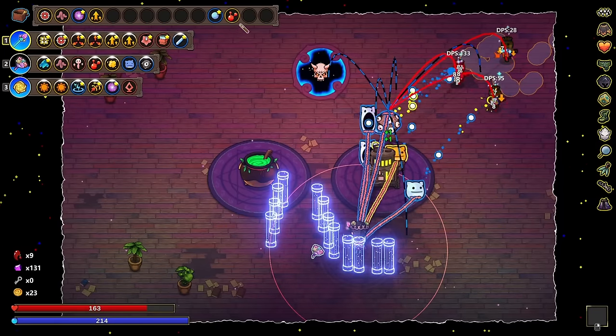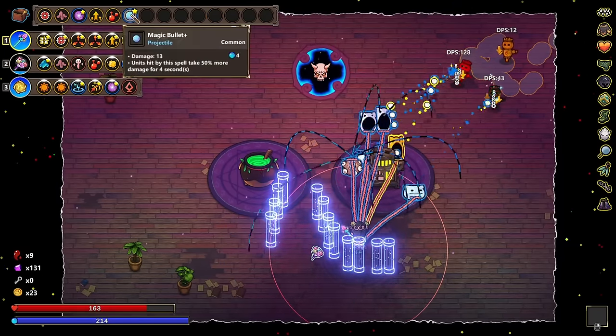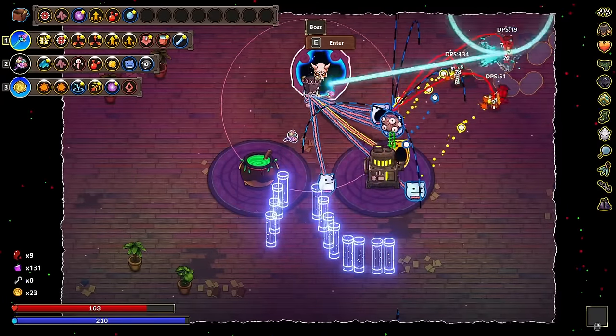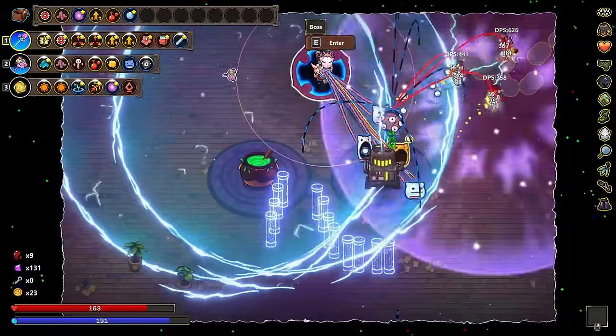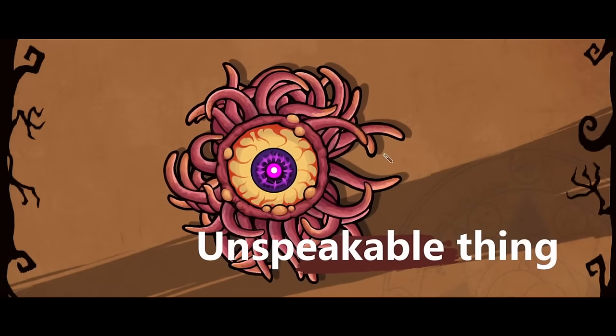Oh, I have another power up. And troll blood stays too. And magic bullet also stays. Magic bullet. We're not done here anyway. Let's go to the boss and hope for the best. Okay, let's go and see how this is going to go. Okay, explosion. Yeah, let's go.